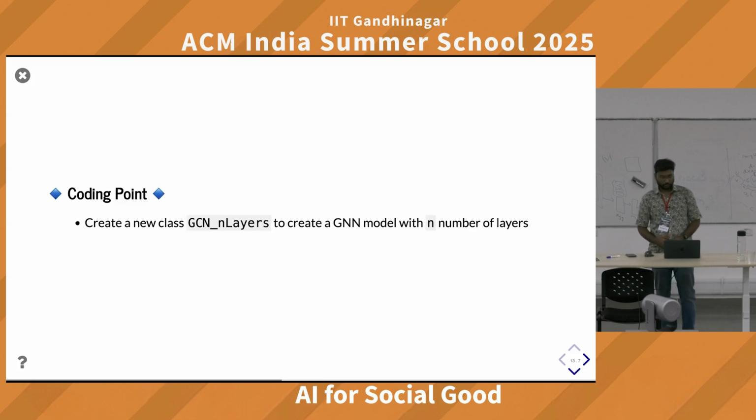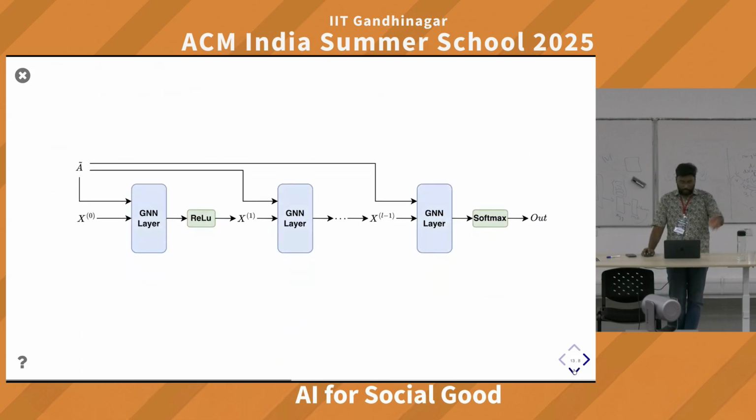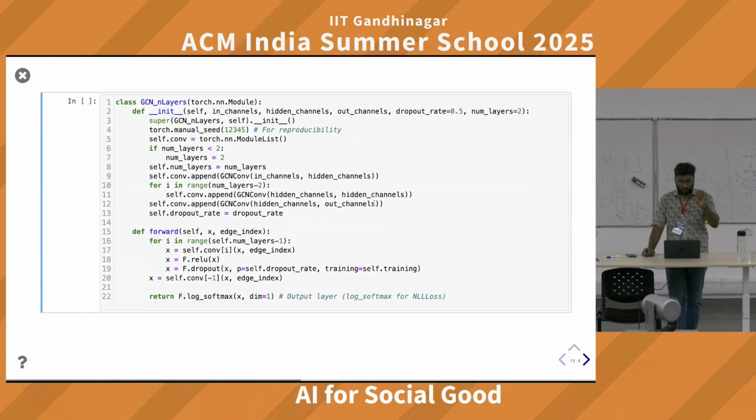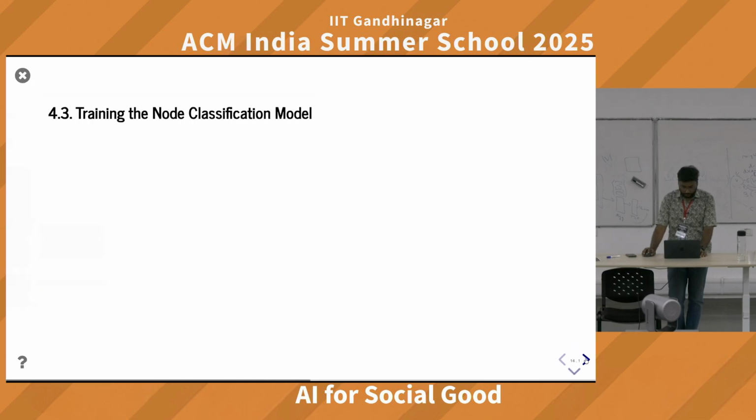Done? Okay. I don't know whether it will be the same. The diagram is something like this. It's my implementation, you can have a different one. I just kept some checks, something like that. And I used a module list to keep the layers. Let me just run this. Okay, so we have defined the model.